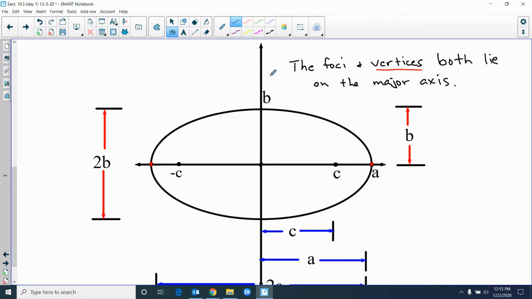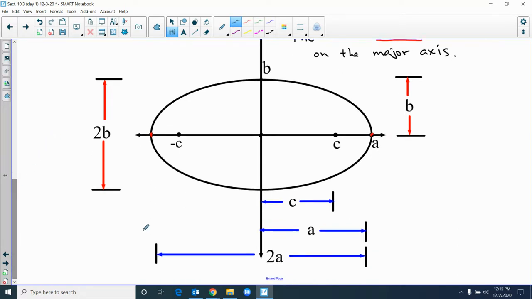Now, the other axis we call the minor axis. That's going to be the smaller of the two. The major axis is going to be the bigger one, and then the minor axis will be the smaller one. When we double that length, the whole length of the ellipse will be 2a, and the entire width will be 2b. So from the center to the edge.